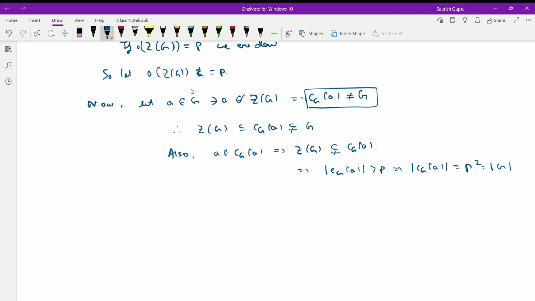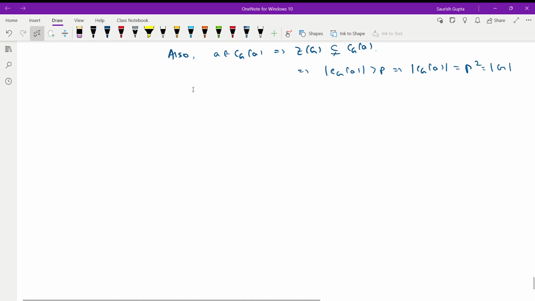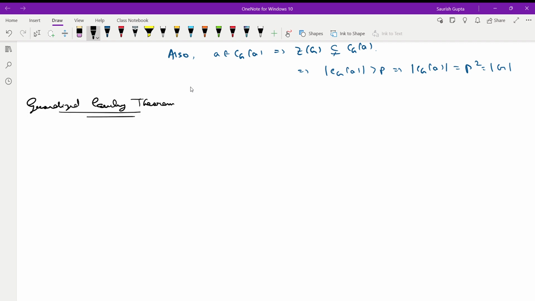Now we come to the most important conclusion, or rather one of the most important conclusions of this lecture, which is the generalized Cauchy theorem. I guess in some previous lecture, I had given the proof of the Cauchy theorem for finite abelian groups. I'll though repeat it in this lecture as well, but I don't exactly remember whether I had covered it or not. Whatever.